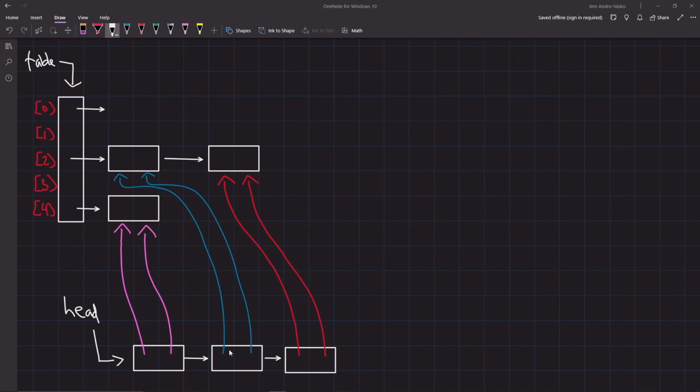Same thing for this node right here: this key field is going to be an actual pointer to this node's key, and likewise this field here is going to be a pointer that points to the value field of that node. So these are the elements actually in our hash map, and this linked list right here below is going to store all of the actual elements we have, so we can cycle through them.